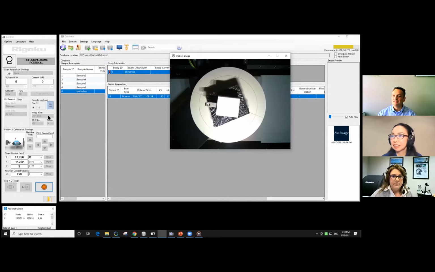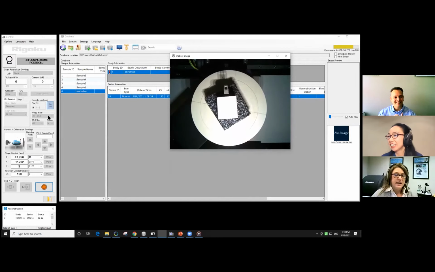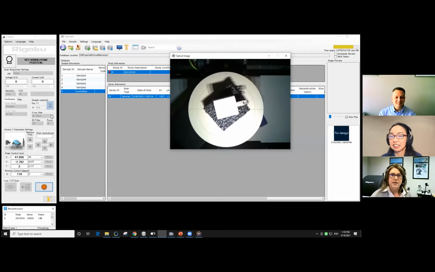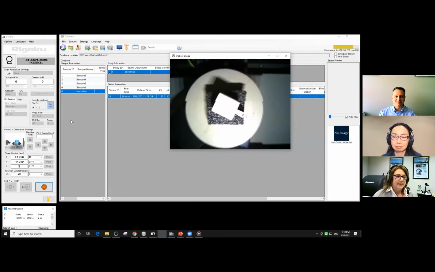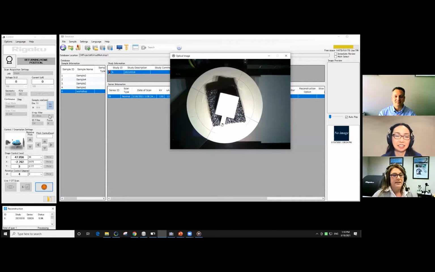All right. So it's returning back to 0. That's a really good catch. Yeah. That's something I should have caught. So if I came back later, I would be under the mistaken impression that I collected it using an aluminum filter rather than the copper. And that's just a drop-down choice as well for whichever filters you have. Yeah. All right, so it's returned to 0.